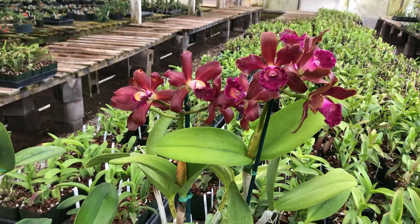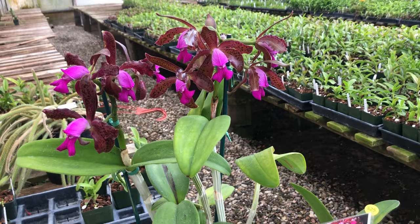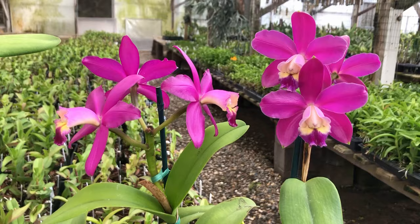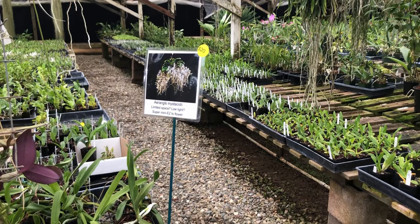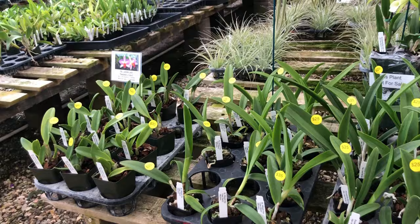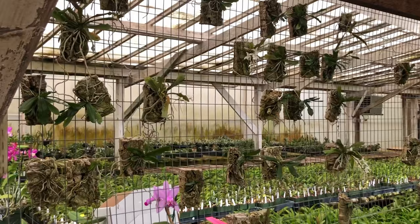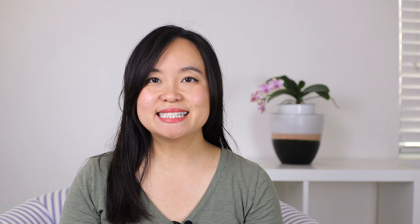They had lots of beautiful cattleyas and the summer blooming species and hybrids were in bloom, which definitely caught my eye. The beautiful thing about the summer blooming cattleyas is that they have these big waxy flowers, showy blooms, and a nice fragrance as well. So when you walk into the greenhouse there are a lot of amazing pleasant scents as you walk on by. They also had a nice angraecoid section — angraecums, graecums, and all of the subspecies in that umbrella. A lot of these plants are on the smaller side, easy to find a place for, and they had a couple on mounts as well.